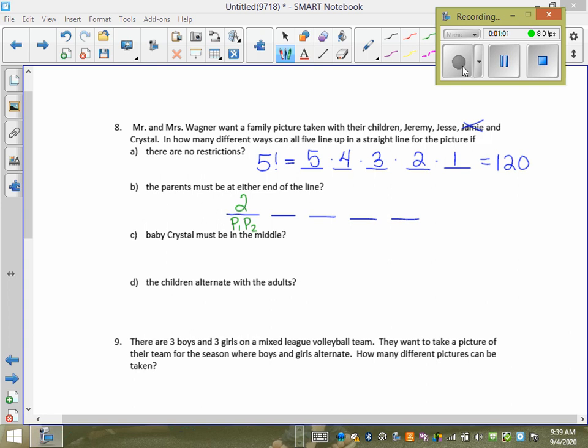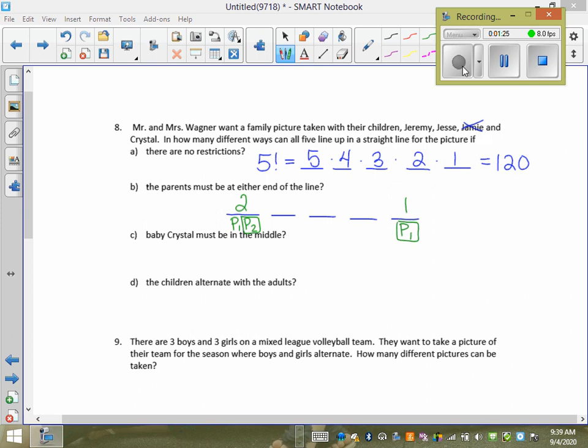And then what do we have to do every single time we're arranging people? We have to leave one of them there, or we're not arranging people, right? We're just, hey, we could put 2 here, and then we don't put anyone there. Eventually, you put no one nowhere, and you're still not taking a picture, right? So we have to leave someone behind. So we're in a box. I'm going to leave behind parent 2. And then we're going to have parent 1 here, which is one option, right?